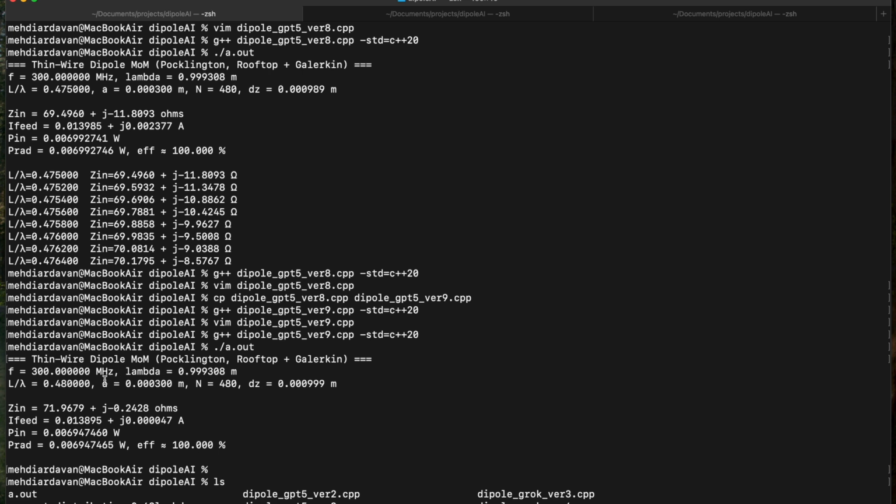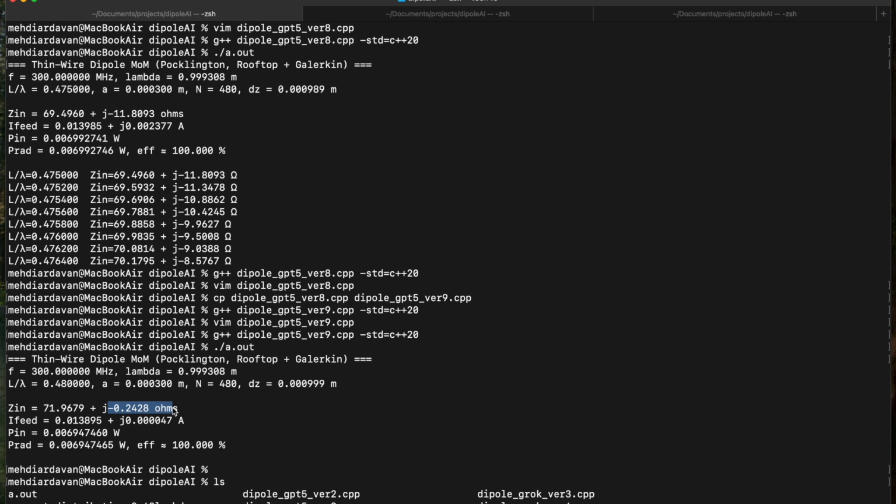So here is the point where I interfere myself, because I find that the code is a nice sweep, but it's going to take a longer time. So I just interfere and force it to be equal to 0.48. And then the input impedance is almost perfectly 72 ohms, and this is nearly 0 ohms.